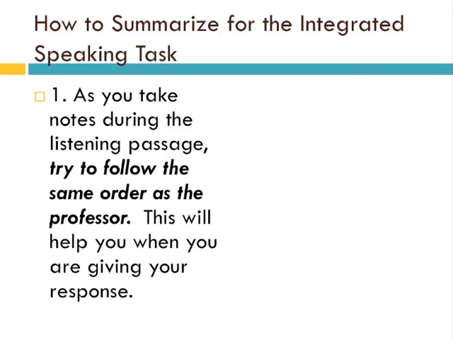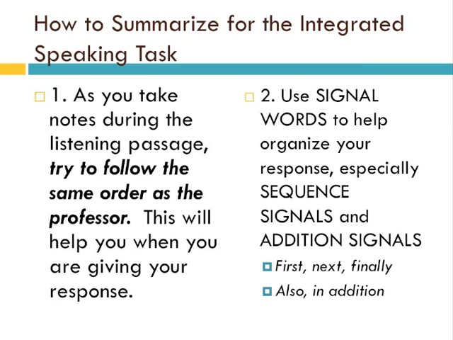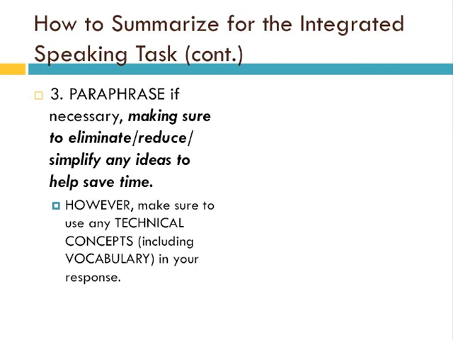Now recall, in terms of summarizing, the first thing you want to do is make sure you take good notes and try to follow the same order that the professor uses. We also want to use those good signal words to help organize our response, especially sequence signals and additional signals, such as first or next or finally, also in addition. And of course, in this case, the professor used examples. We want to illustrate that too. We want to paraphrase where necessary.